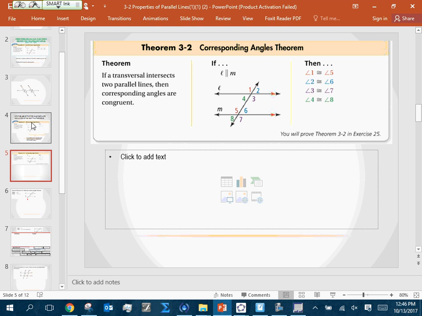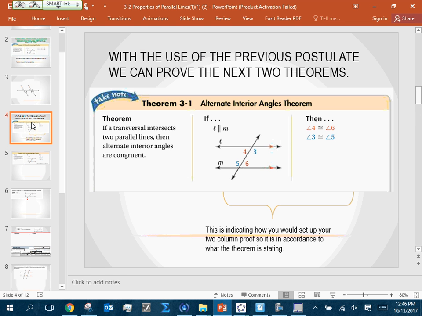All right, so the idea is that alternate interior angles are congruent, alternate exterior angles are congruent, corresponding angles are congruent, and the last one, same side interior angles are supplementary, right? One of those is a postulate, one of those is a theorem. I really don't care which ones you know. If you want to visualize them all as being theorems, that's fine. But the same side one is the postulate that our textbook uses.